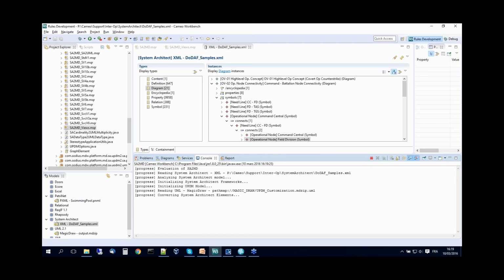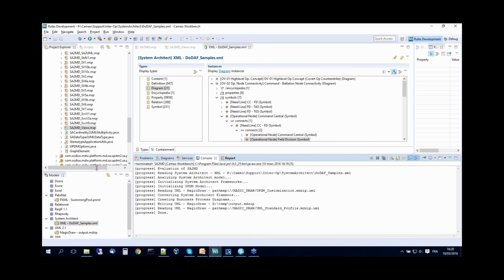I'm reading the UPDM profile, converting the System Architect elements, creating some business process diagrams, etc. Once the model is created, I will show you the Magic Draw model in Cameo Workbench.